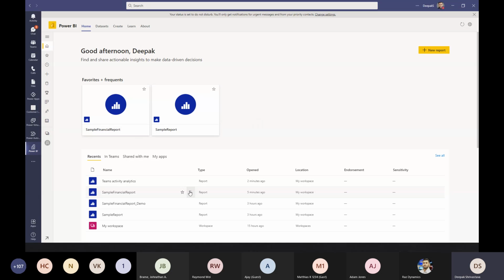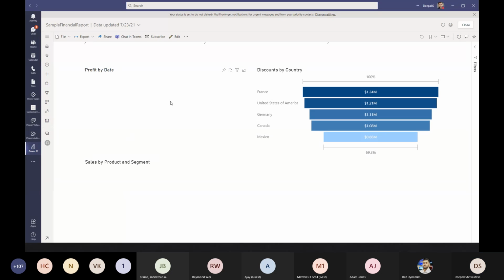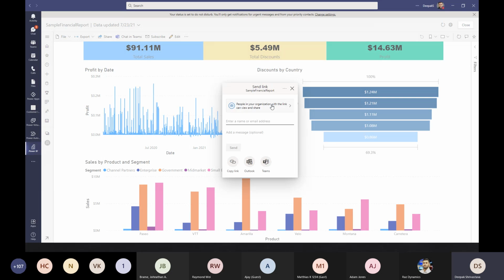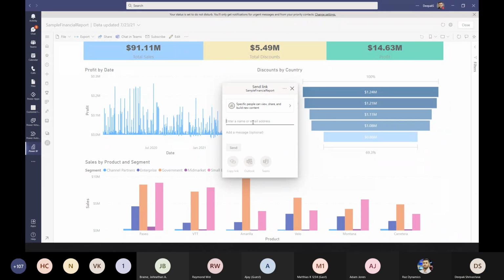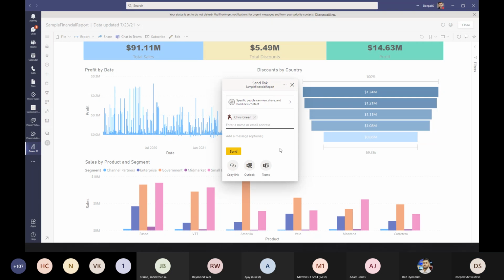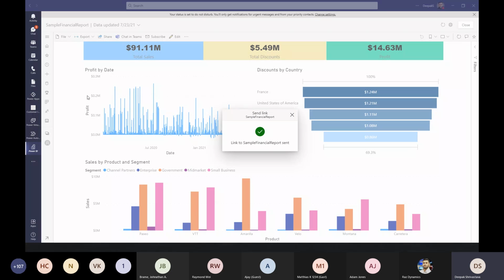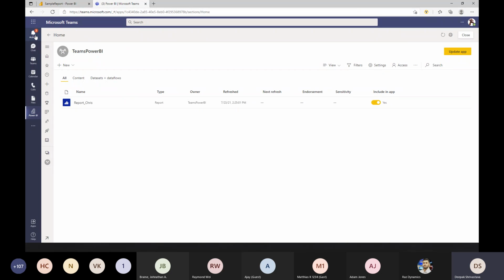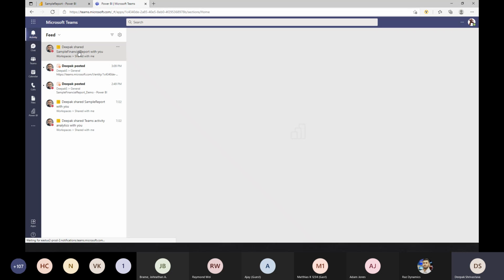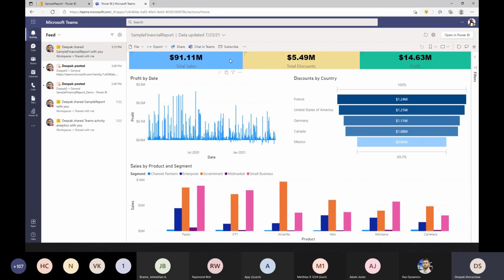And then I'm going to share this report with Chris. Okay, so I shared this report with Chris, and now if I go back and log in as Chris, there's a message that Chris has received, that Deepak has shared this particular report with you.